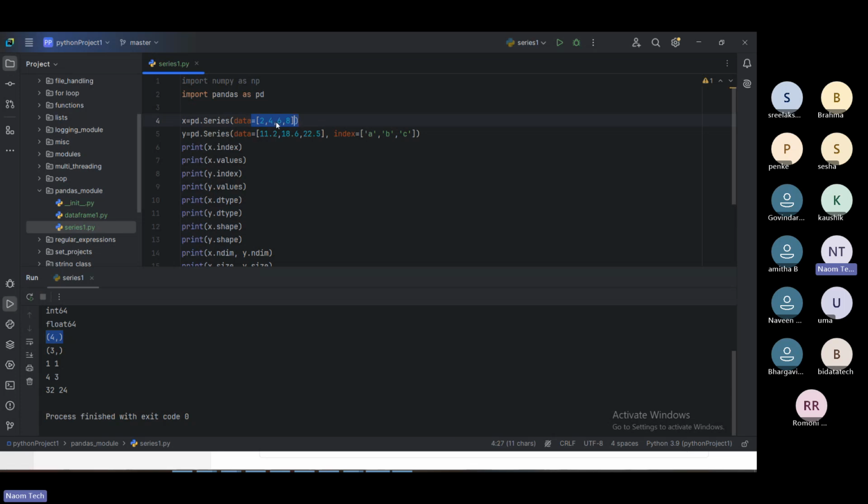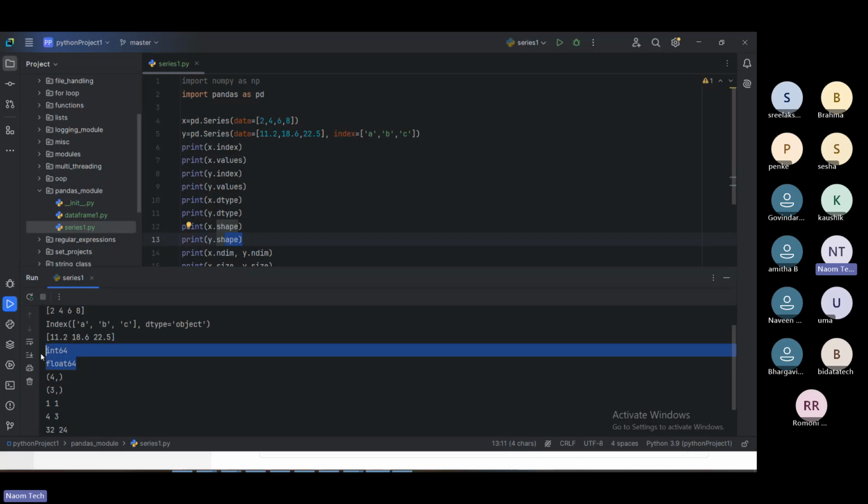This has 4 inside that. 4 comma means it has 4 values you can see here. And this has 3 values, so 3 comma. Got it, right? Sorry, not dimension, that is size. Implicitly it returns the size. That is what shape does here.